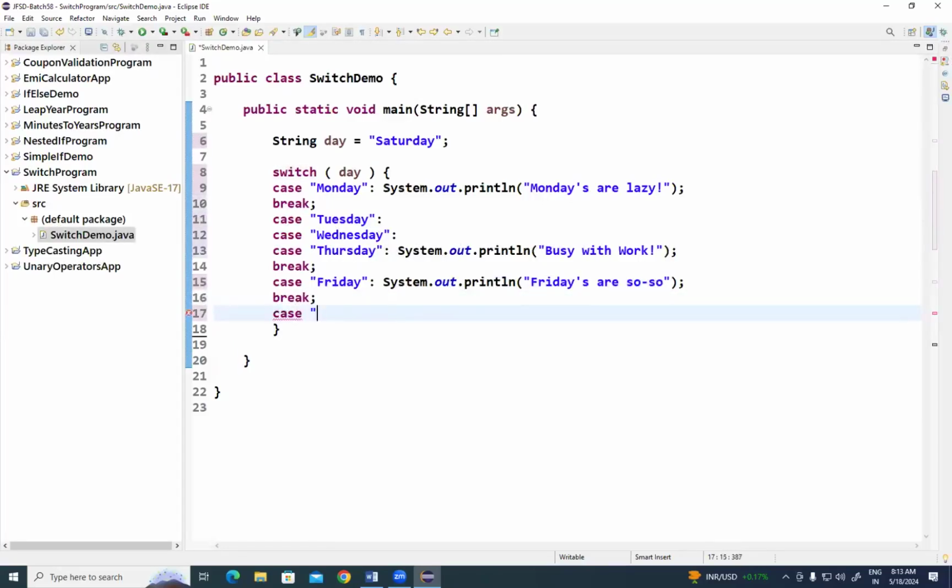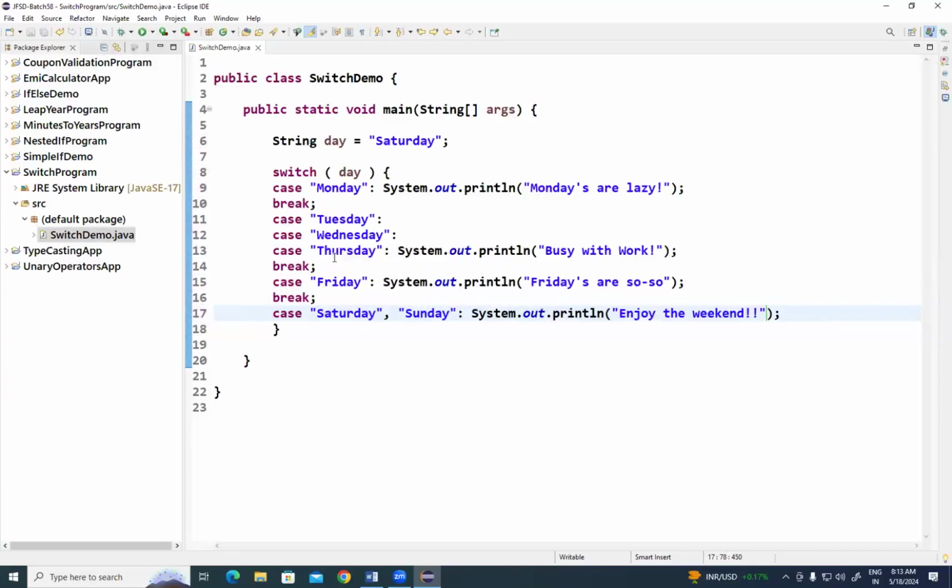Case Saturday, comma, Sunday. I'm mixing all. Okay. SOP: Enjoy the weekend. Folks, am I clear now?